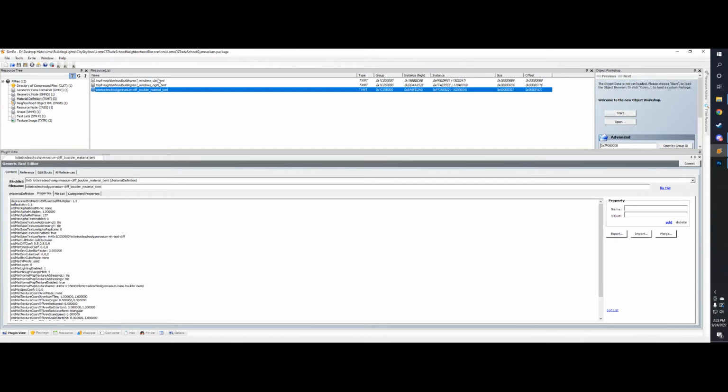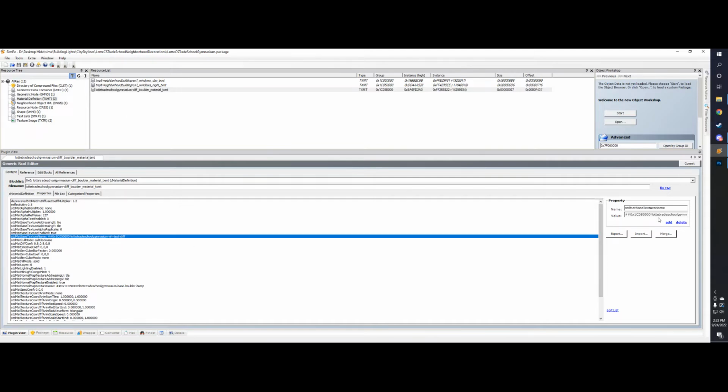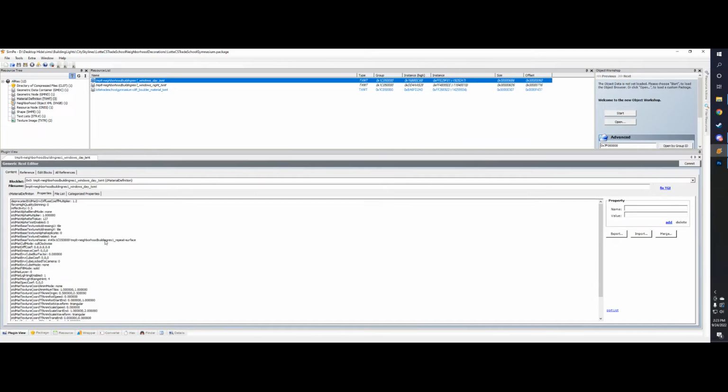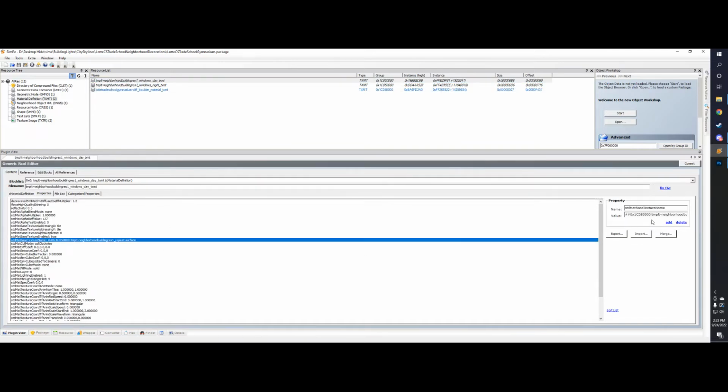So basically the day one, we're just replacing all the information from the current gymnasium state into the day. So that includes this line, which is your base texture name. We're going to paste that into here.